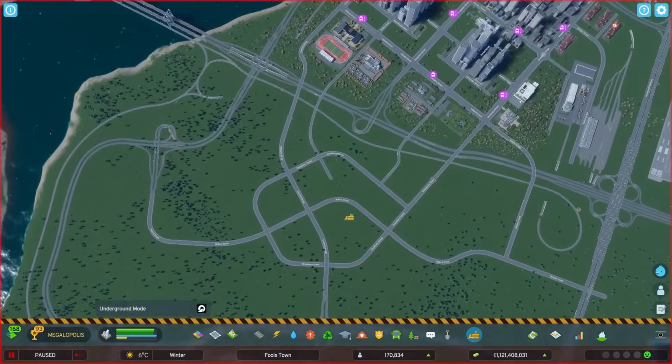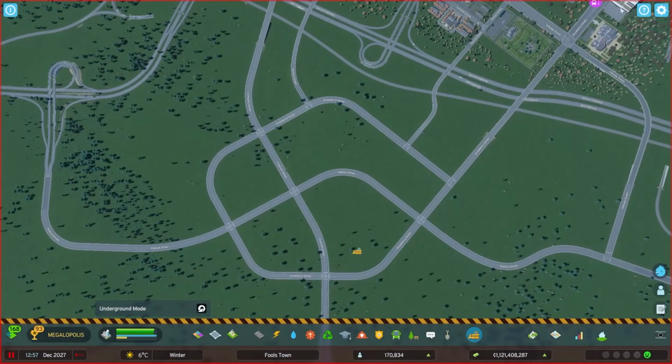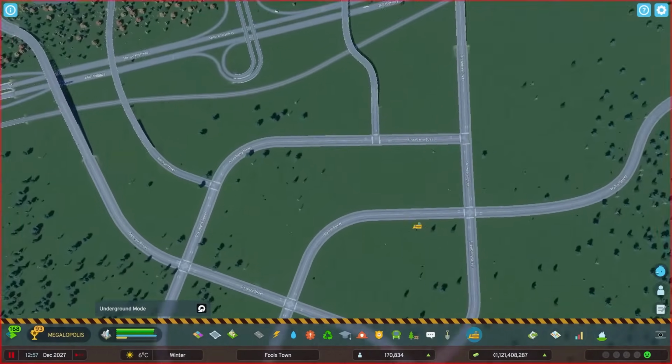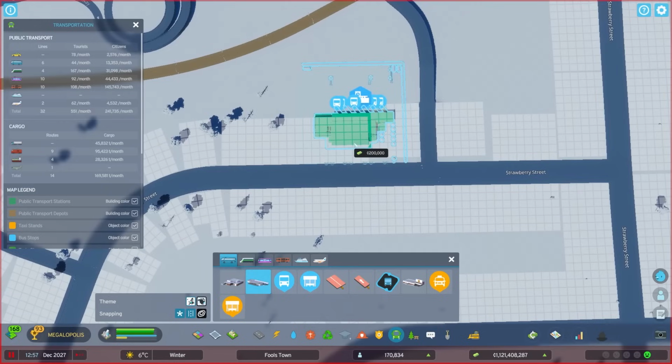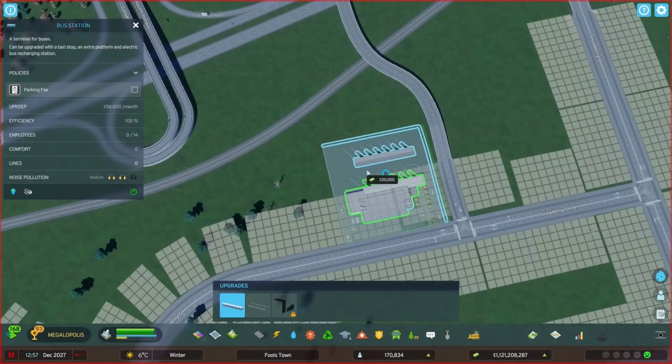This is where we have to take some serious thinking into account, because it's quite easy to get caught up and create traffic magnets. So you do have to be a little bit careful there. So having little bus depots is probably a better idea, just slightly out of the area. Like if I placed a little bus, I keep saying bus depot, it's a bus station.